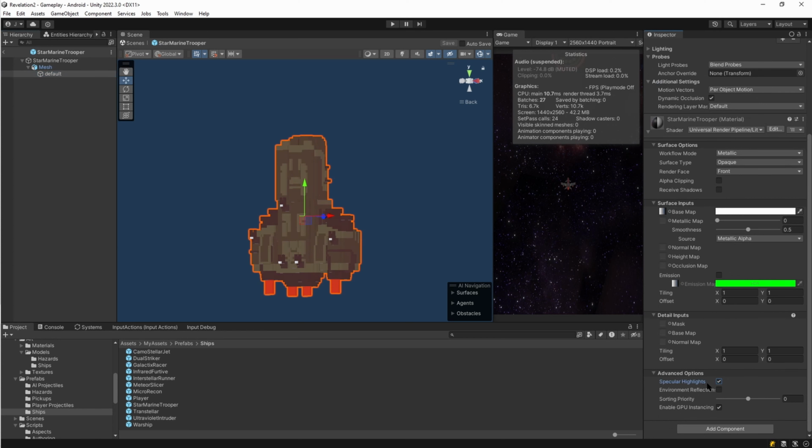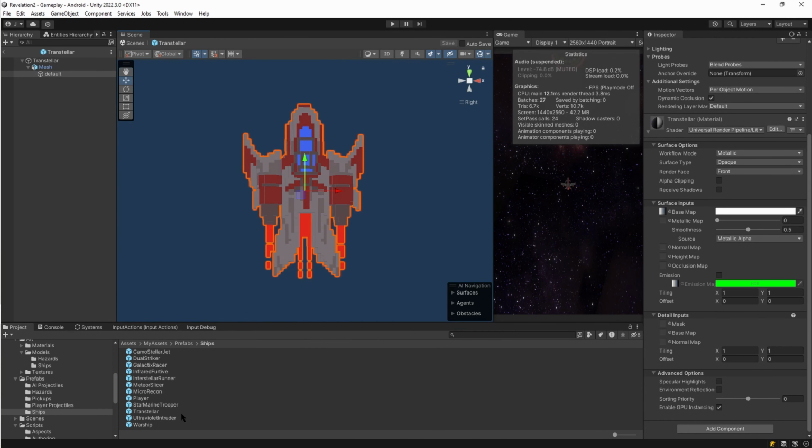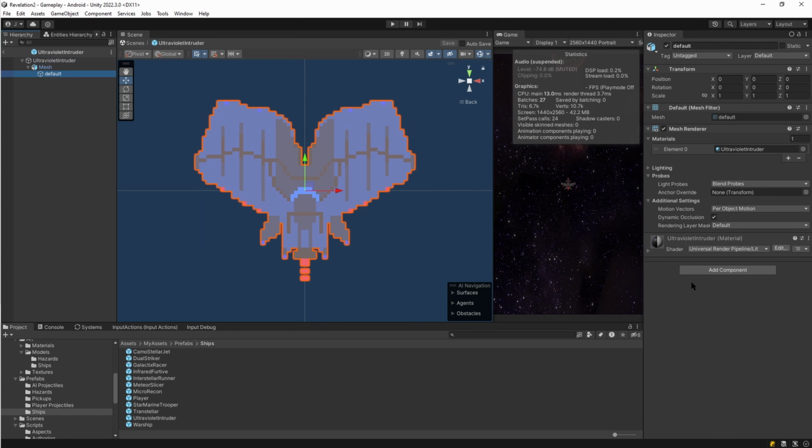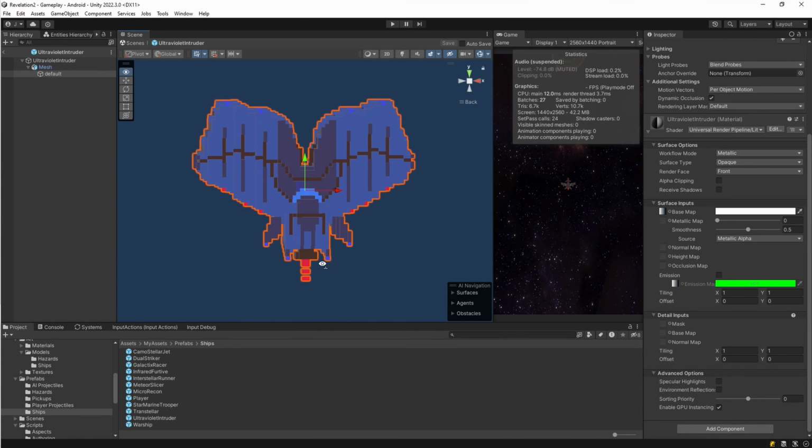Cool. So here we go. We got that guy over here. And we got this dude. Let me do the same thing on this, with specular lighting on it. And we got this guy over here. Pretty sweet. And we got this guy. I am showing you guys the ships. I don't know if this can be final anyway. I may end up changing it later on. But so far this looks pretty cool. I'm not gonna lie, I like this one. Pretty sweet.